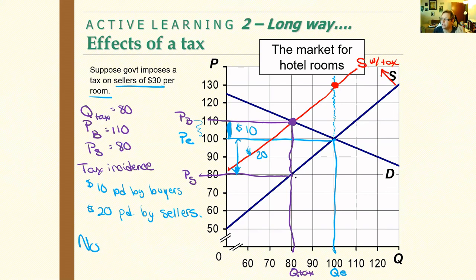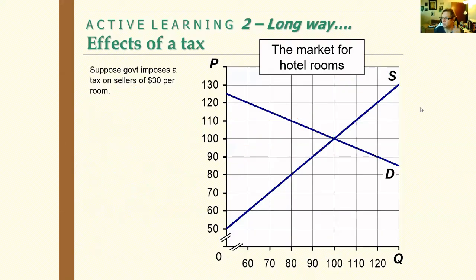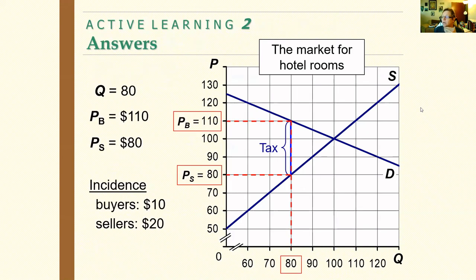So you might be asking yourself at this point, which you should be, it was the same, right? It did not matter who the tax was imposed on, buyers or suppliers. So let's see why that is. This is the interesting, cool part about this: remember that the tax incidence always falls to the more inelastic side of the market. When we did it with demand and imposed that tax, the apportionment was $10 to buyers, $10 to suppliers.